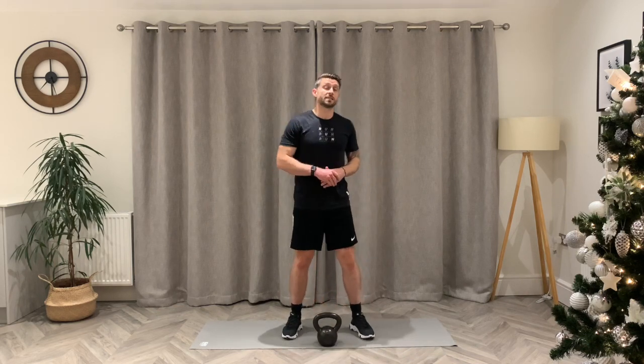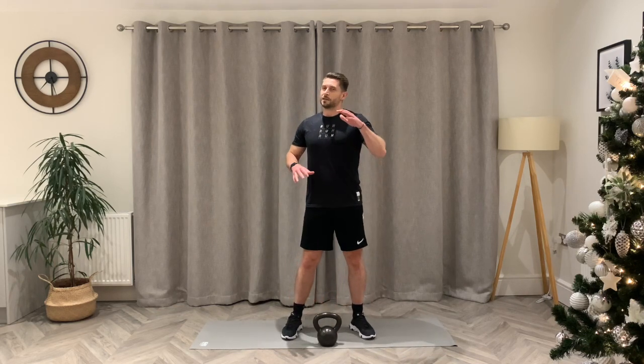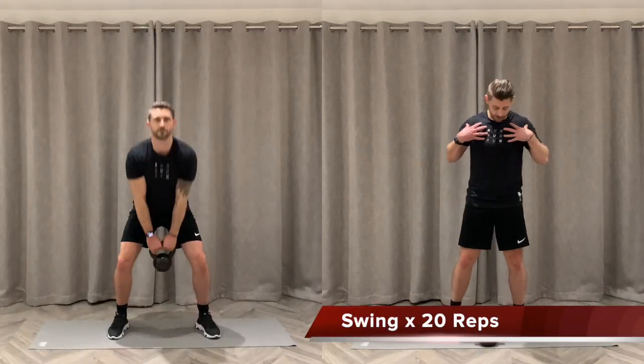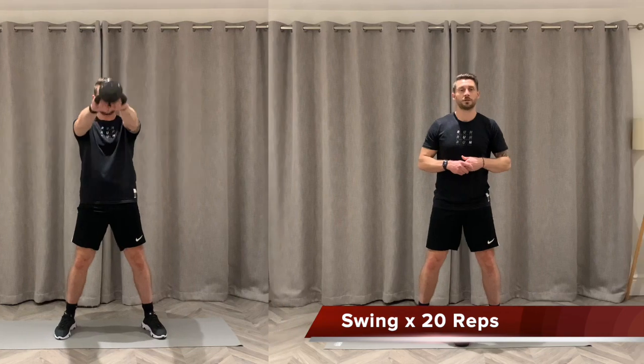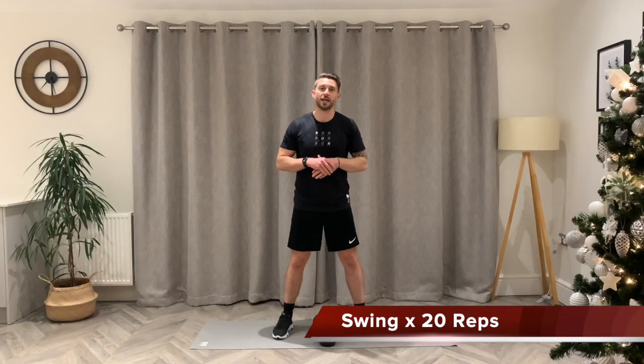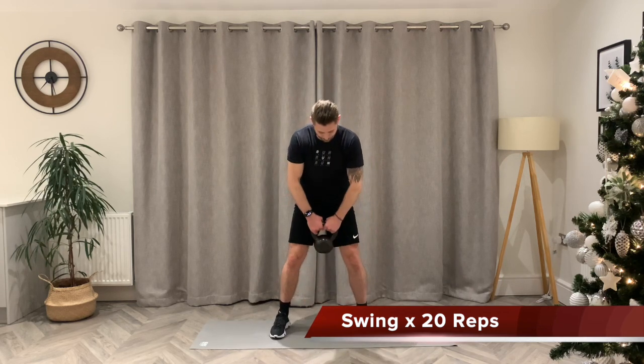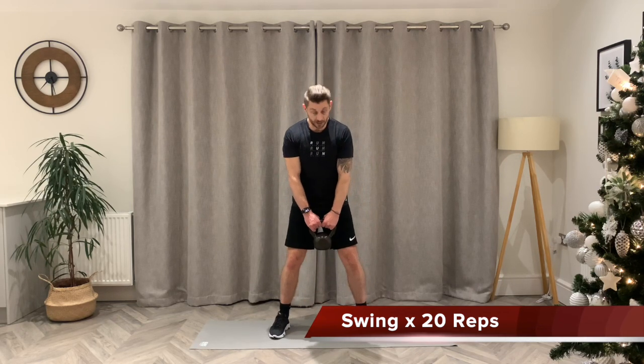Next, what we're going to be doing is kettlebell swings. I know we're working the lower body, and the swings obviously work the upper part of the body. But as you all know, with a kettlebell swing, we're thrusting with the hips, and they also work the quads and the hamstrings. So, 20 of these, please. Here we go.